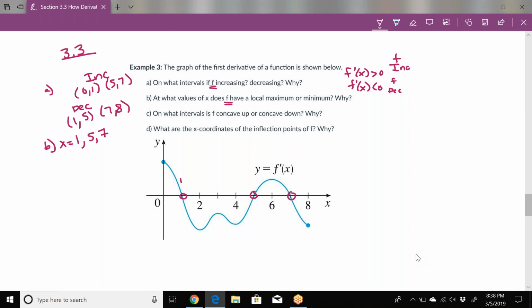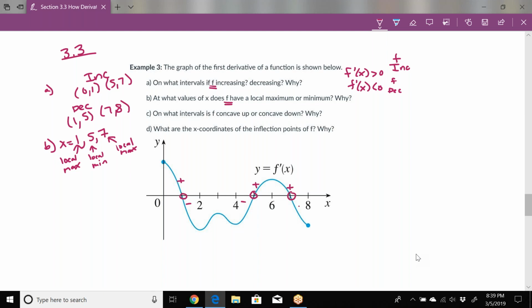And if you check your sign changes, this was up, this is down, so that goes from increasing to decreasing. That one is a local max. This goes from decreasing to increasing in terms of, remember, the slope of the tangent. So this one was a local min. And this one went again from positive to negatives. So that slope of the tangent went from increasing to decreasing. So that made that a local max.